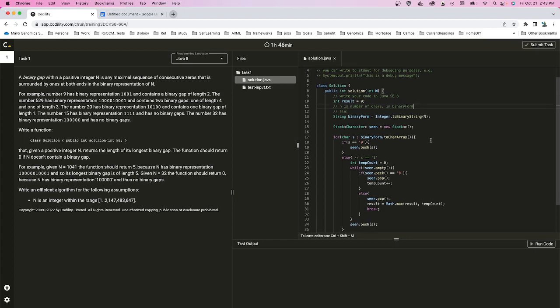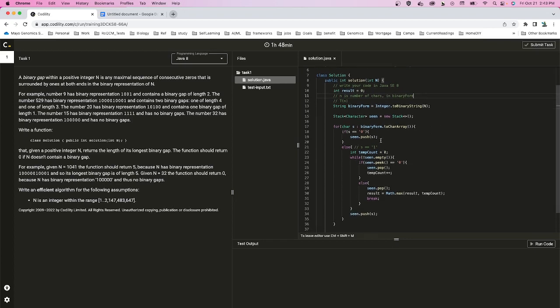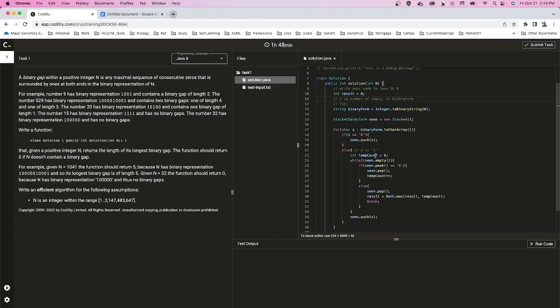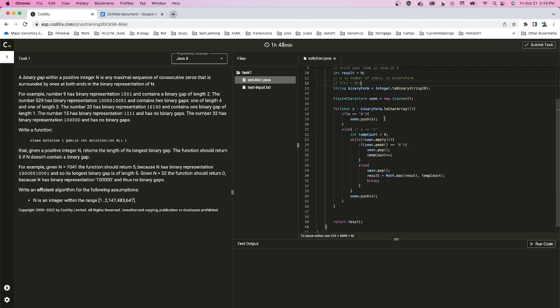We are just looping through each and every character, and basically that's it. So T(n) should be equal to O(n), which is the number of characters. Okay, so let's run the code.